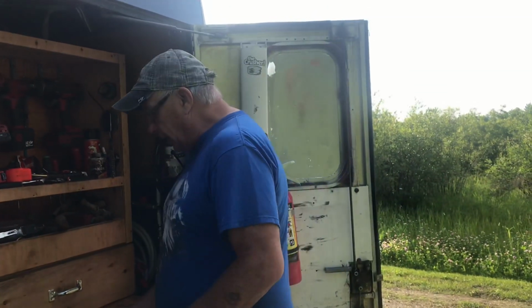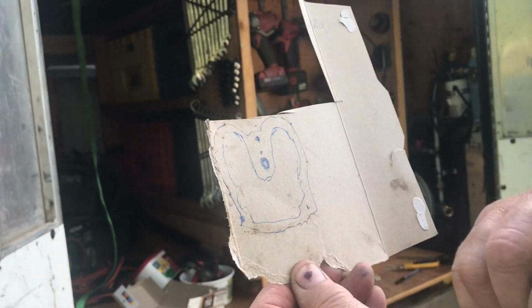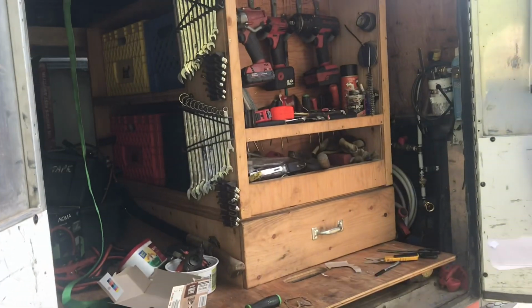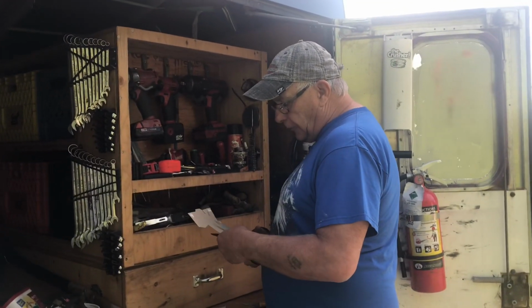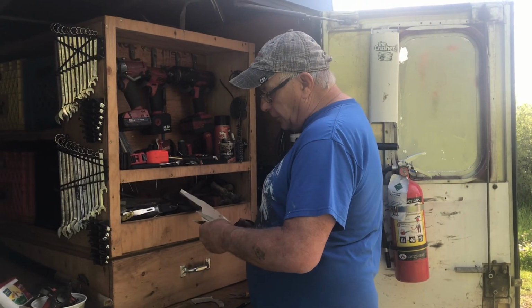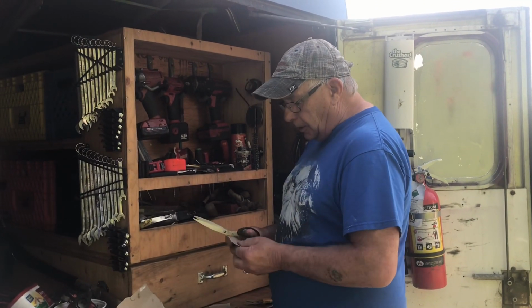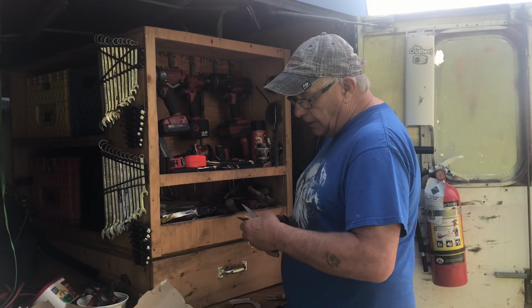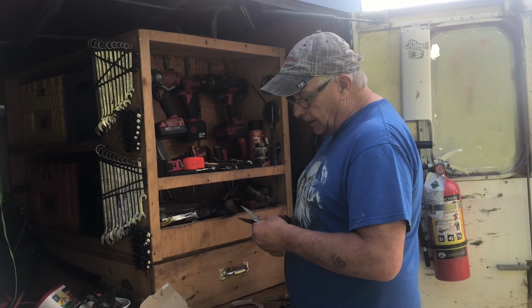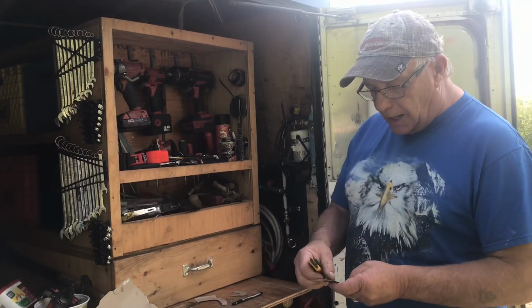So what you do is you put the gasket on there and basically get the outline of it, and then you just cut it out. And everybody says, well, it looks kind of funny, but it doesn't have to be perfect because you're the only one that's going to look at it. Okay, so you just cut the outside off, right? And then you take a knife and cut the inside out.